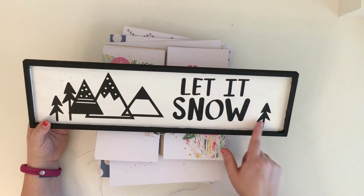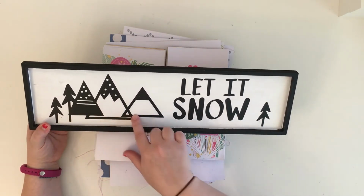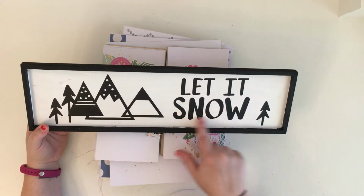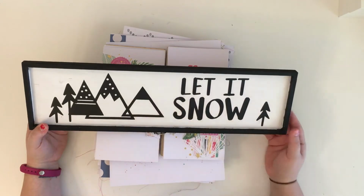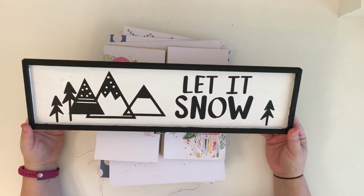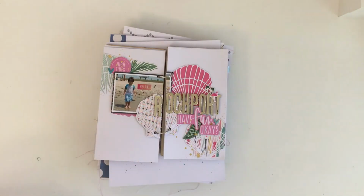So I used this. This is a cut file from the Cut Shop. And then this is a font from the Cut Shop. So I just made a little home decor project. So that's my first project from the Cut Shop.